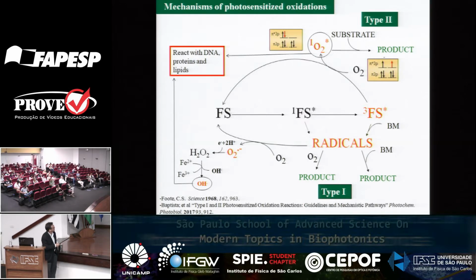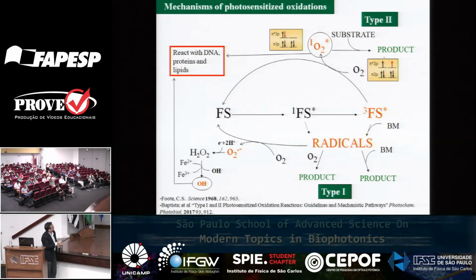This is the oxygen we breathe. You see, it's a triplet species in the ground state. That's why we do not burn when we breathe: oxygen has 2 electrons in 2 orbitals of the same energy, but they are parallel electrons. If you want this oxygen to add to the double bond, which has 2 electrons with inverted spins, you can never fit the 2 electrons here. It needs a spin inversion.